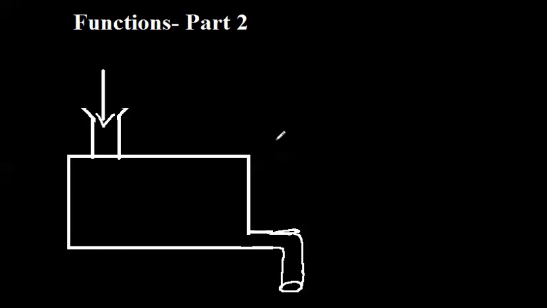In this second video, we are going to see how to find the domain and the range of a function. But before that, we'll see another way to imagine the mathematical concept of functions. Say this is some machine that's particularly designed to do a certain process or job. Let's say this is a juicer and we are going to give some input, say some fruits, from this part and you are going to get the juice.